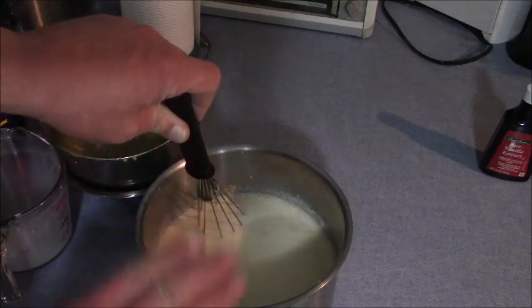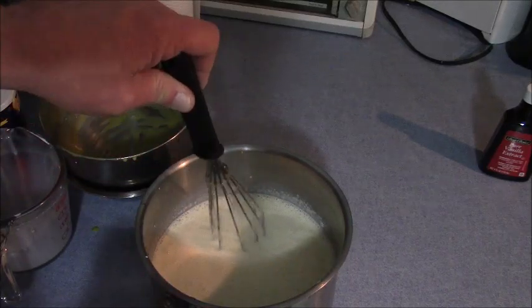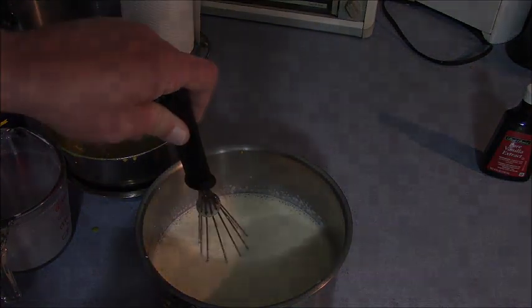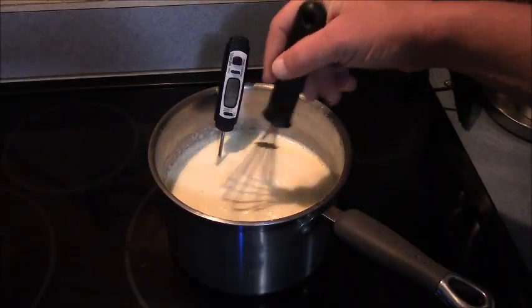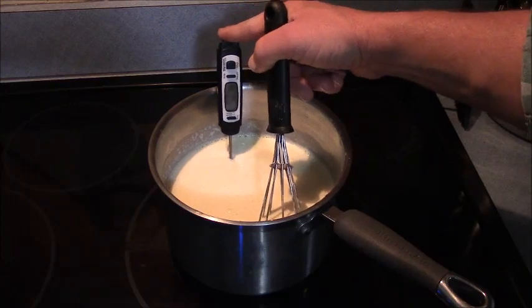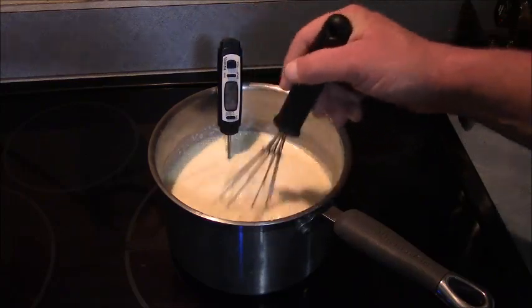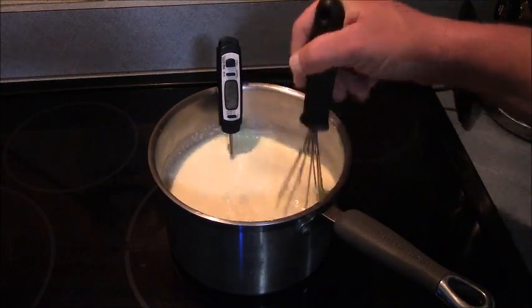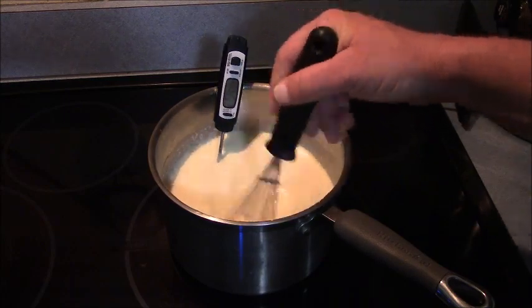I'm not adding alcohol, so I'm going to move on to pasteurizing this, and let me get it all set up on the stove, and I'll bring you back over to it, and we'll show you what that looks like. Okay, so I've got my eggnog on the stove here heating up. What I've done is I've stuck a thermometer on the edge here, just a digital read thermometer. And I'm going to cook this over a medium heat, stirring pretty constantly, until it reaches 160 degrees.